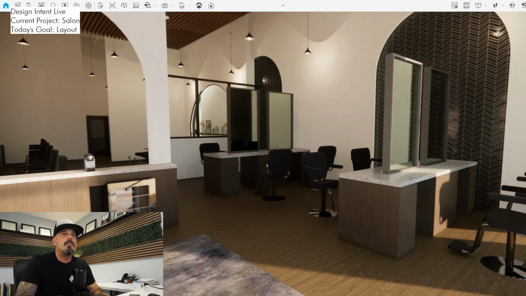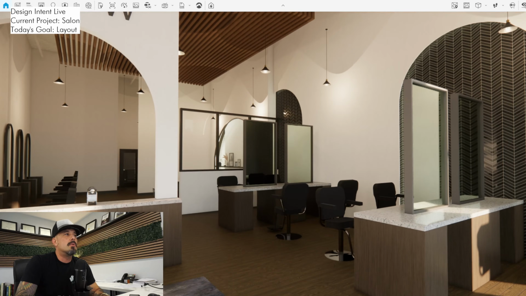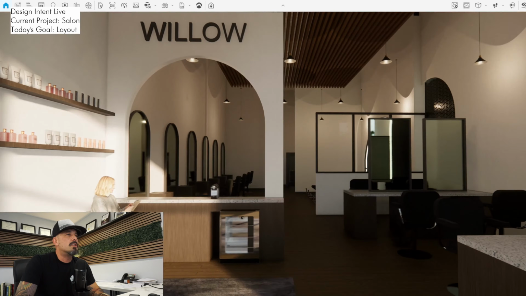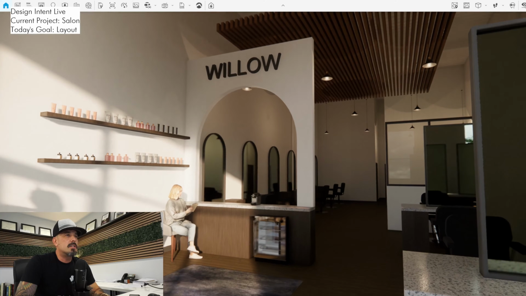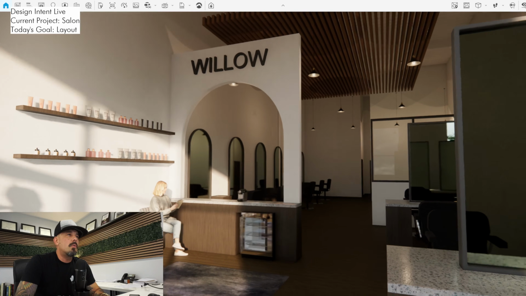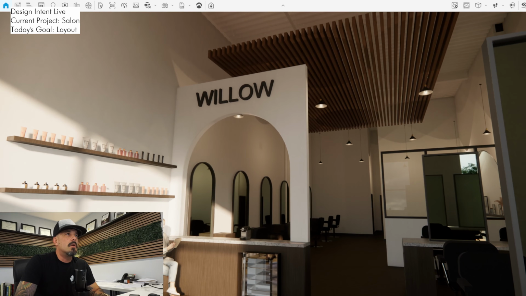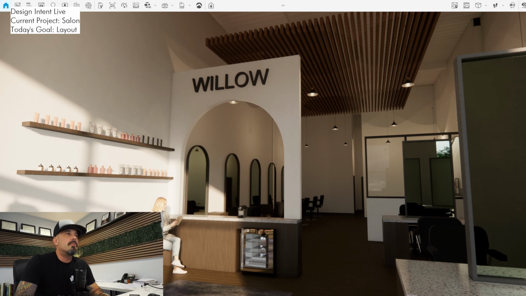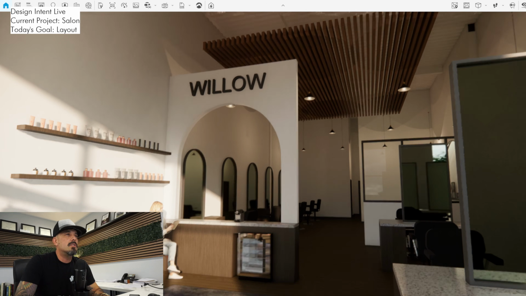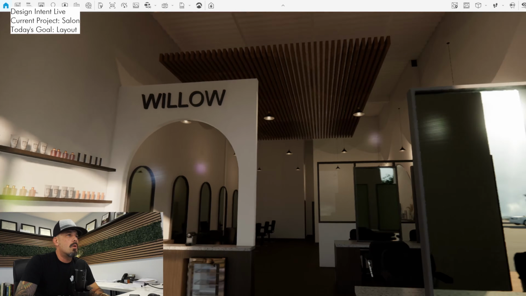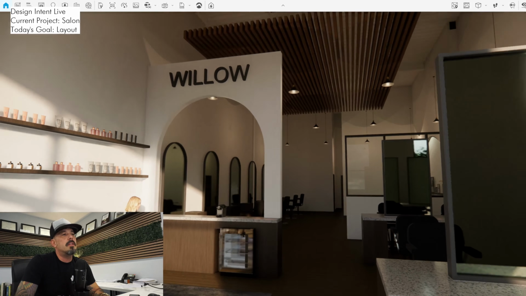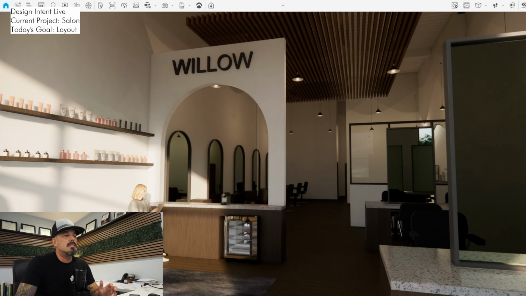Having this tile on the wall is a lot cheaper than adding this freestanding wall with an arch in it, because in reality during construction, this wall is kind of floating. It's going to be real wobbly. So there's a couple of ways you can contend with that. You run it all the way up to the ceiling, which we don't want to do for a look standpoint. You have cross braces tying back, which again would not look great. Or you add a steel post that's bolted to the ground and it's super solid. That's most likely what we're going to have to detail, because this is just a floating wall.